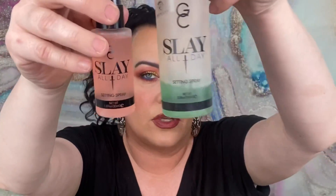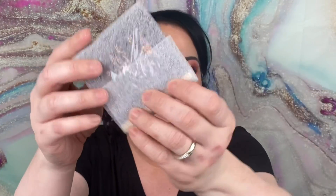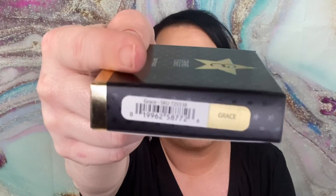We might have a giveaway today because I love sharing the love. The first thing we got is a setting spray in Mint Chocolate Chip — that's the one I was telling you about, so I'll put this in today's giveaway. The reason I love their setting sprays: the mist is so fine. After I put my powders on, I spray my face and take my dampened beauty blender and push it in — it just melts into your skin so you don't look cakey. I love the smell too; there are so many different scents.